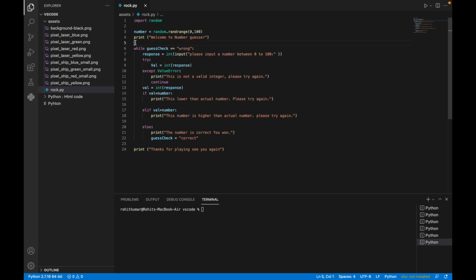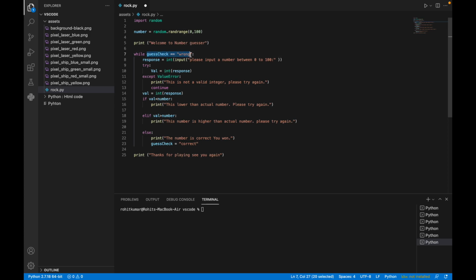We didn't define a variable like guess check, right? So that's why it is showing us this. We have to write guess check equals to wrong. Here we have to write guess check, copy and paste, is not equals to, only equals to. Yeah, it is now working.